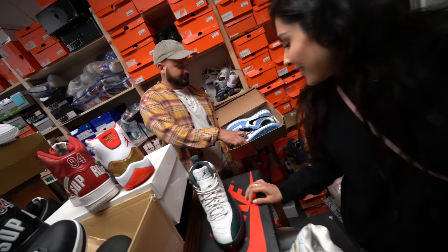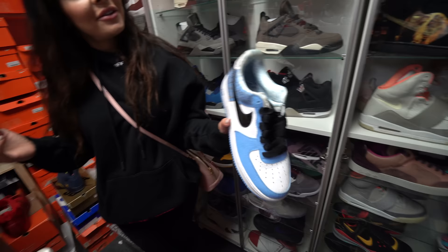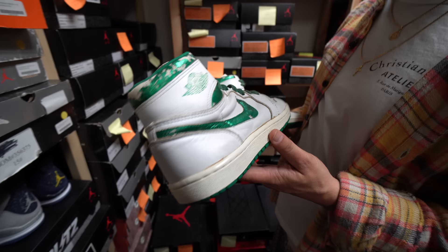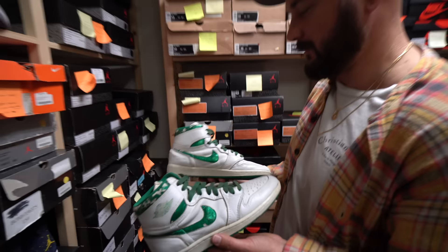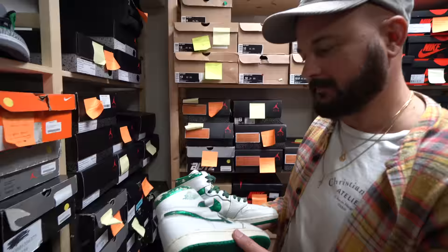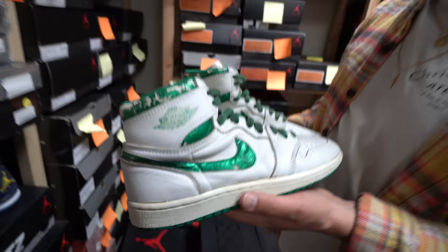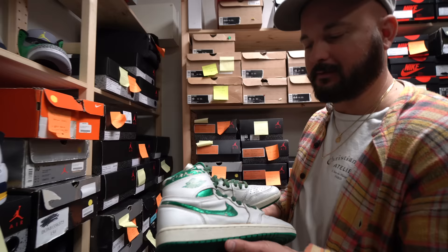I just watched Entourage for the very first time during quarantine. I knew like Perfect Pair had the gold joints — Fukijamas, is that what they call them? Shout out to Chicks with the Cakes — I was able to get these from them. The green's my favorite one — there's a green, a purple, and an orange. They're retroing the purple one, but I still want them. I like it with the cracking too — it just adds character. But you can't really wear this because it's just going to eventually all crack off.